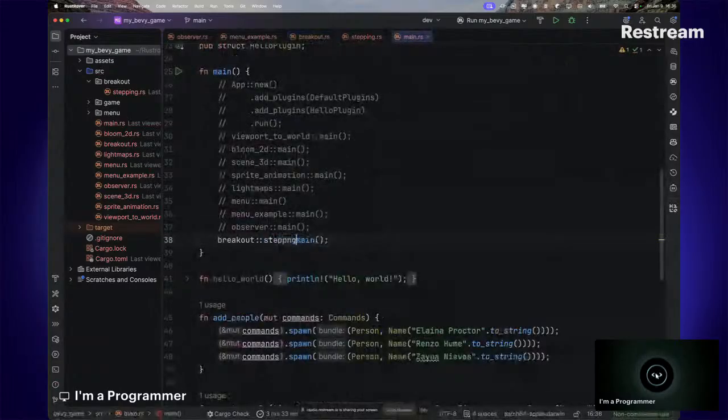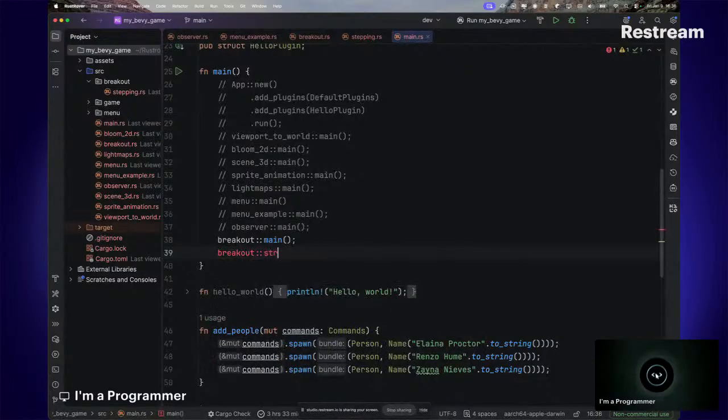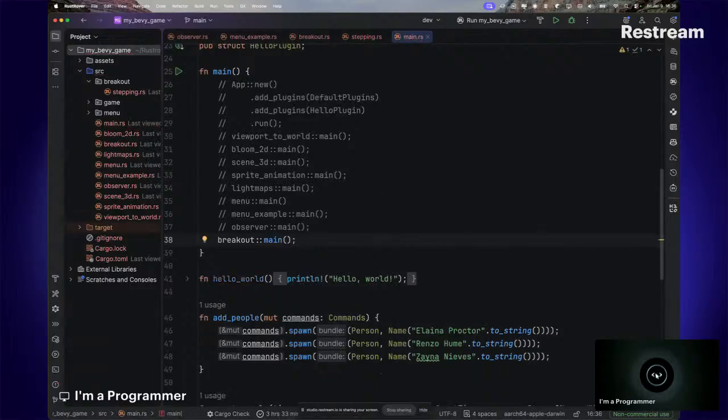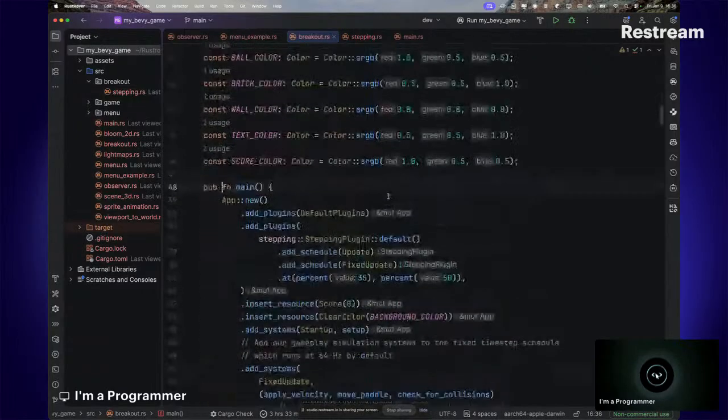So breakout. But stepping, remember, is not public too. So we should be able to actually render it because it's not there. But we can do that by doing this. Okay, no, we can't, because it's not exposed directly. It's just exposed as a module, but we can still reference it. All we need to do is make it available from stepping to breakout, and then once it's available in breakout, we can actually use it just like that, directly from the main, right? But that's not what we want to do now.